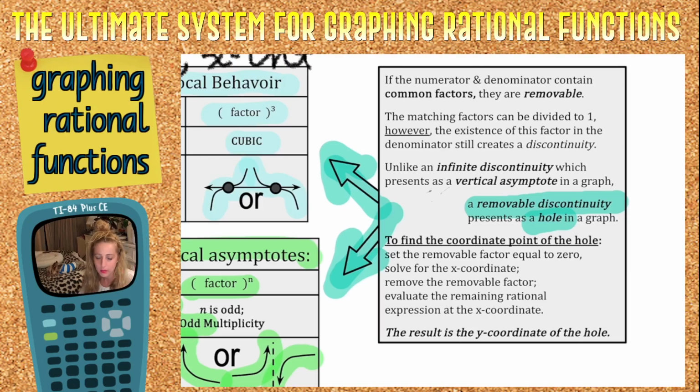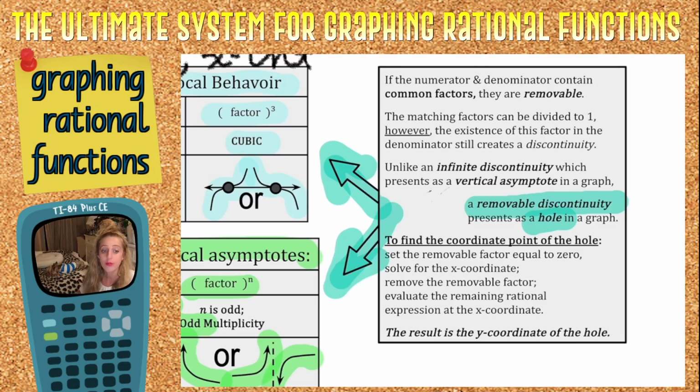Don't make it an x-intercept or a vertical asymptote. It cannot be both of those things. Rewind that right now and listen to it again 3 more times. I'm not kidding. Do it right now. Remove the removable factor. It is dead. It is gone. It is not anything. It is not a vertical asymptote. It is not an x-intercept. If you get 2 things happening at the same time on your graph, you screwed that up.